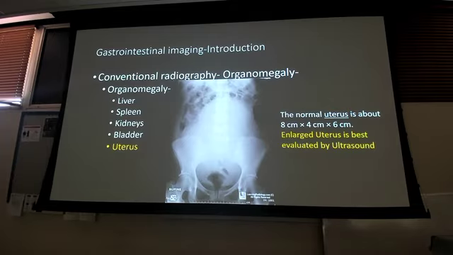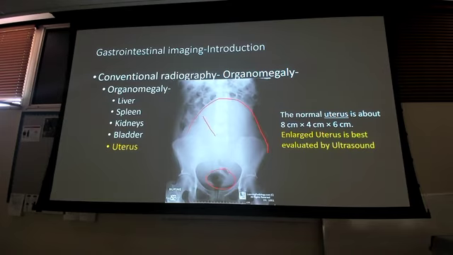Enlarged uterus. Very similar location to the bladder, but slightly superior to it. So what do I have here that's different than the other one? I have my rectosigmoid gas. But now where's all my bowel gas that's sitting in the lower abdomen? It's not there. And look, I have this nice rounded shape.